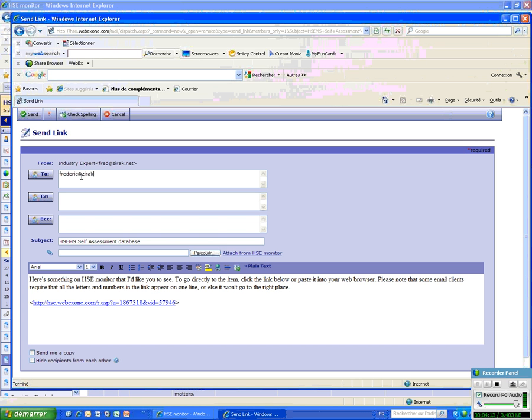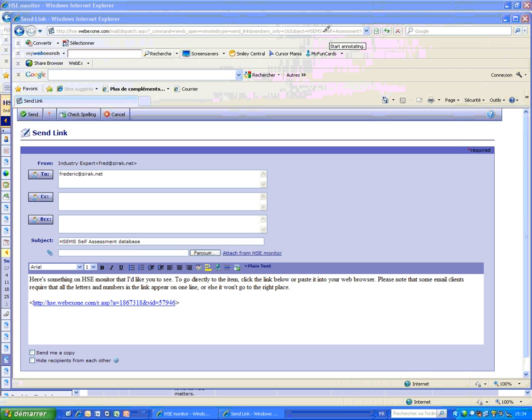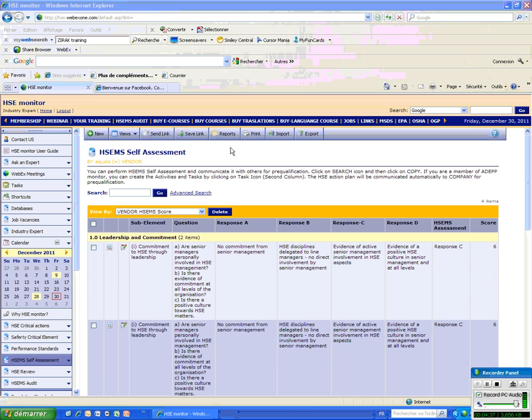As an example, you can send it to me or somebody else from the project. When the contract department clicks on this link, they go directly to the self-assessment and can see what was sent.